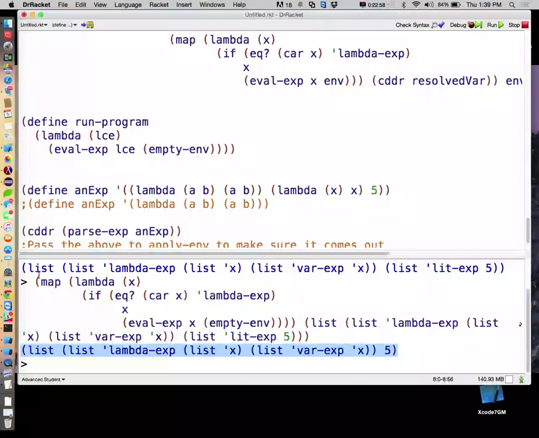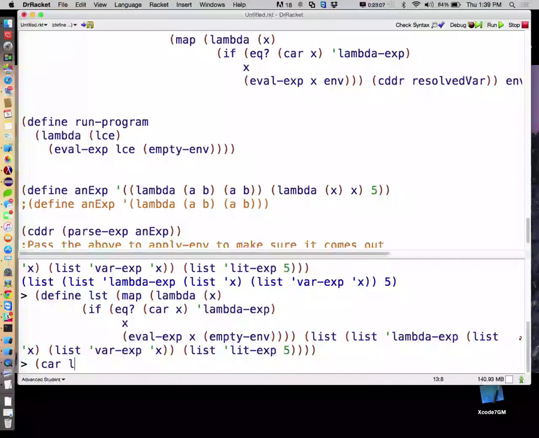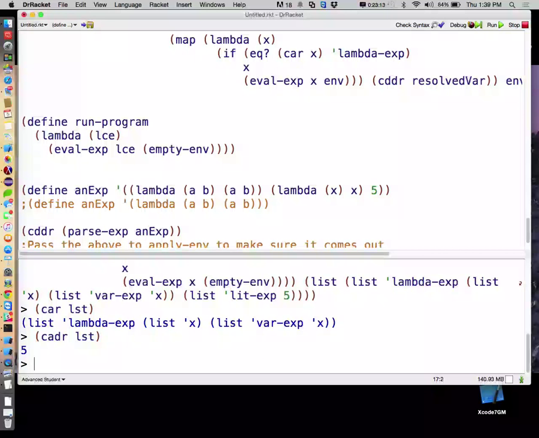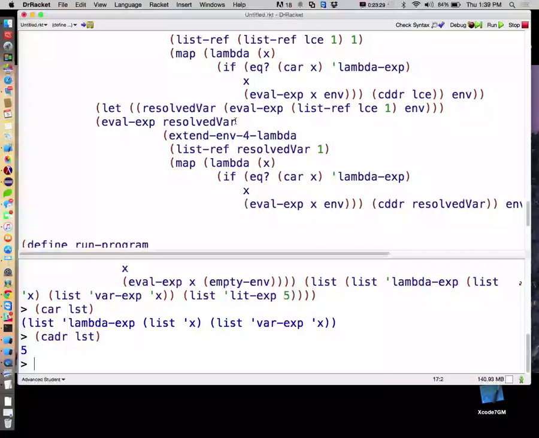So if I go ahead and define LST to be whatever's returned by that, and then if I say car LST, we should get our lambda. If I say cadr LST, we should get our 5. All right, that guy seems to give us what we want. So far, so good. Okay, it's a little concerning here that everything seems to be perfect so far, yet it's not working. So I'm sure we're going to stumble upon some completely stupid problem.